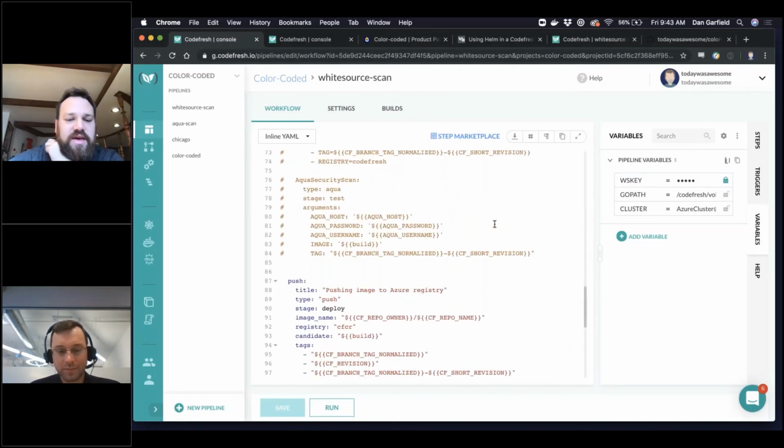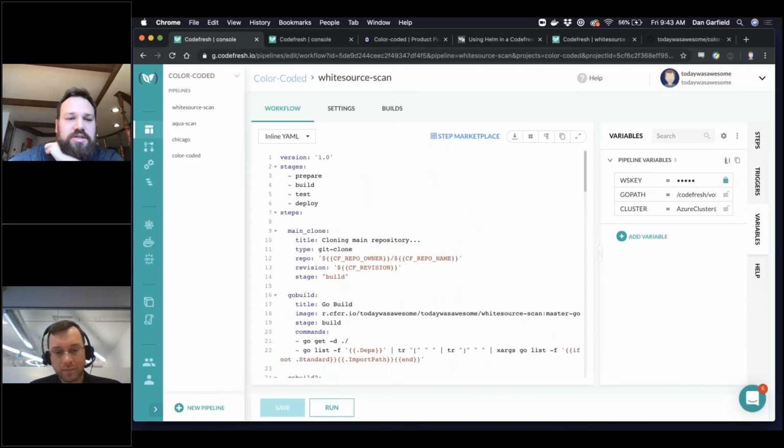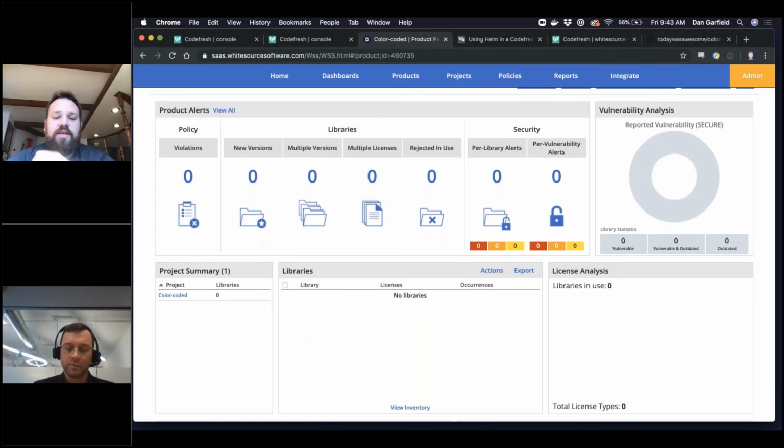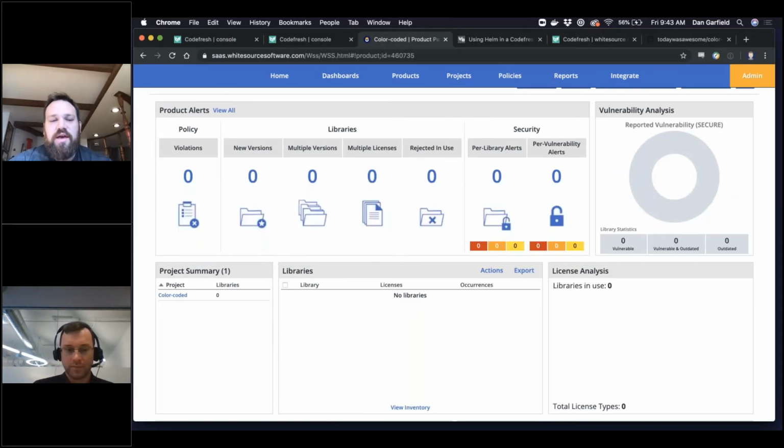So this allows me to basically have the loop built in so that I know what's going on, and every time before I deploy, as part of my CI process, I'm actually getting the vulnerability information and then fixing it, and that way I can keep things secure and we don't leave stuff hanging out there.